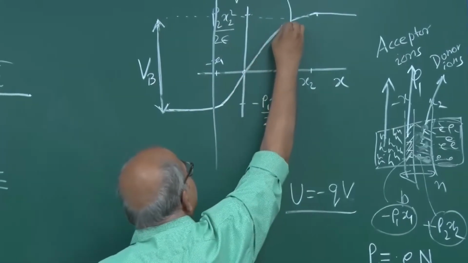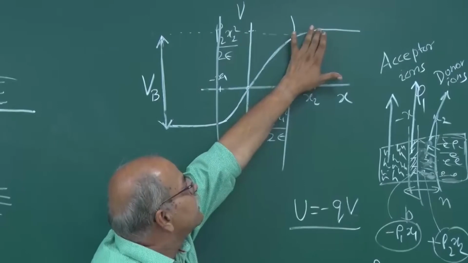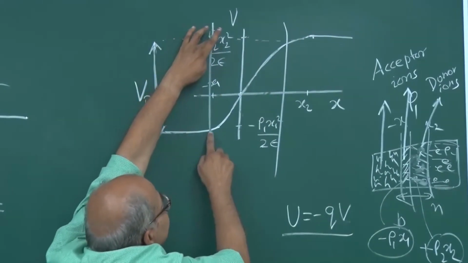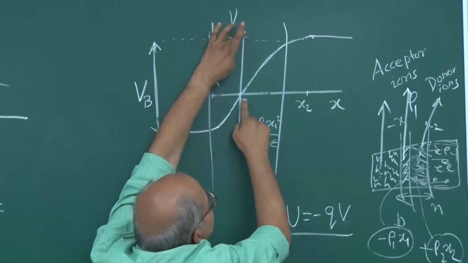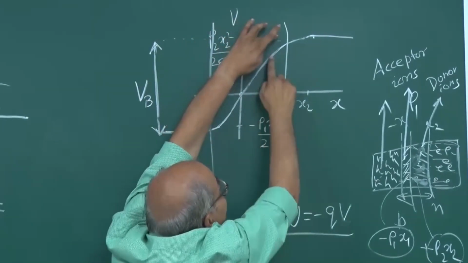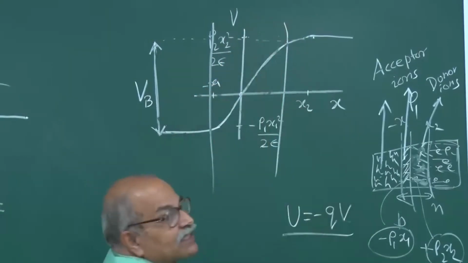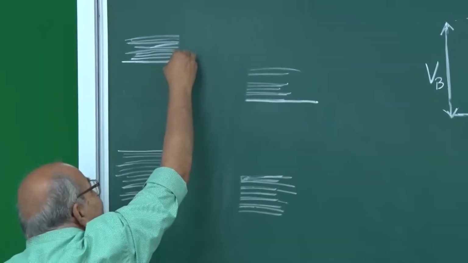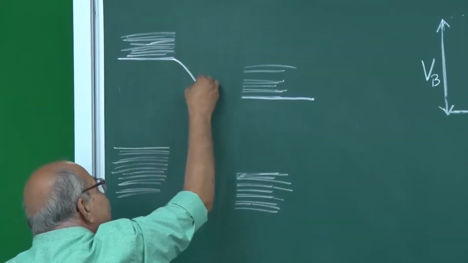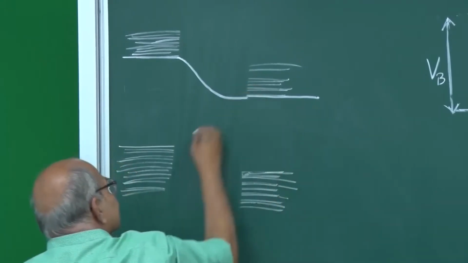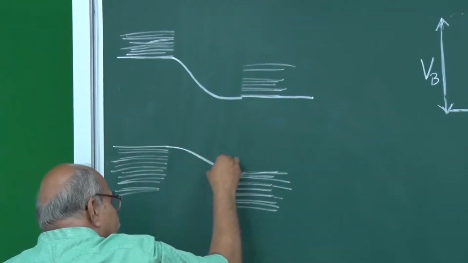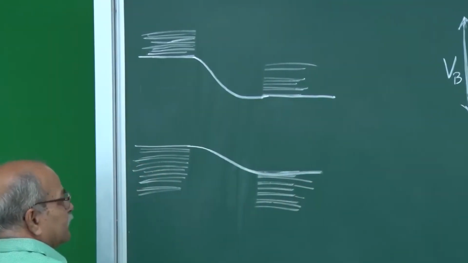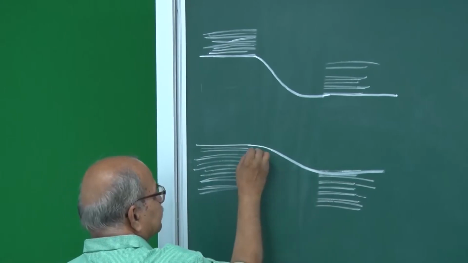And inside the depletion layer, you see a gradual decrease. That shift gradually decreases. So if I take this as the reference, the shift is this much here, this much here, this much here, and so on, and this much here. All right. So gradually it will come and join here, like this. So that's the kind of energy diagram you will have.